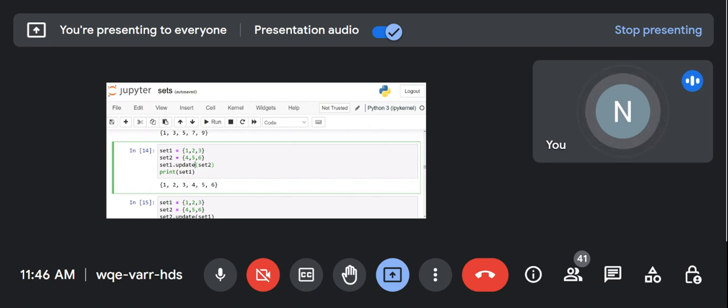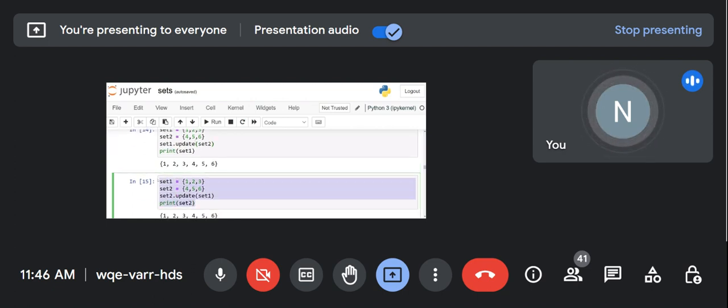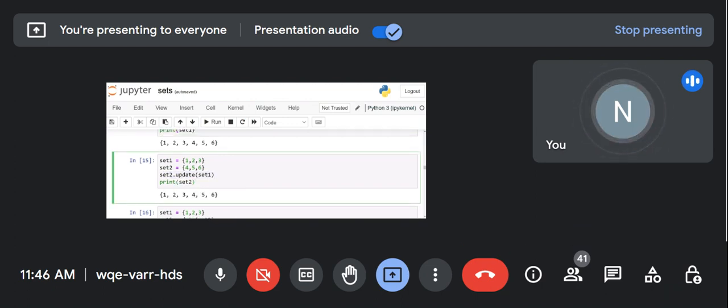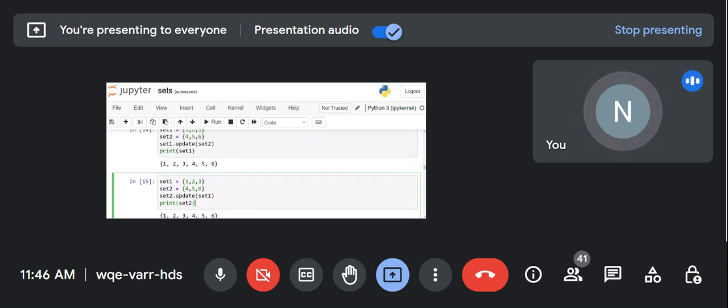Initially, in the properties it was said you can't change the values in a set, but we are doing it. Here I have updated the value of set 2 with set 1, and then printed the value of set 2. But because a set is unordered and there is no indexing, if I say set 2 update set 1, it doesn't mean that set 2 elements will come first and set 1 elements will come last.